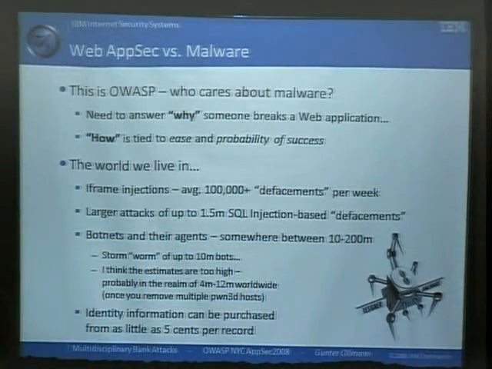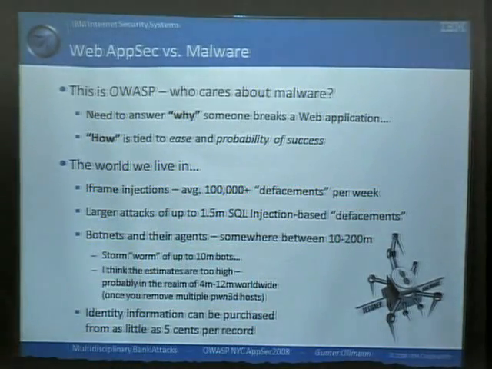We also see that critical components of this ecosystem of breaking into banks are the botnets, the botnet empires and the agents. There are plenty of statistics ranging from somewhere between 10 and 200 million bot agents out there. Storm Worm itself is often talked about as being about 10 million bots. Personally, I think the estimates are way too high. A lot of the compromised hosts that I've seen have typically had between 4 and 10 different bot agents installed on them. So once a machine is compromisable and has been affected with a bot, more than likely that machine has been compromised by many, many other bots.